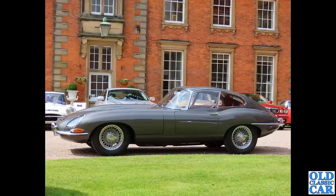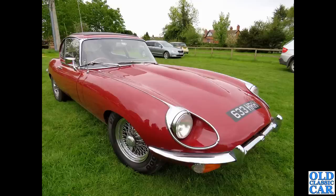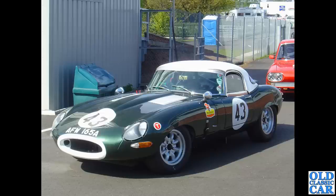Even Enzo Ferrari — quite a fickle character — was a big fan of the E-Type, so if he likes it, it must be doing something right. 633 HRH under the private plate is a Series 2 2+2 — the 2+2 had an extra set of seats, higher roofline, longer wheelbase, a lot more practical but slightly compromised styling in many people's eyes. Back at Oulton Park, a race-prepared E-Type heads out onto track with duct tape across the top of the screen to stop wind getting under the hardtop — looks all very purposeful.